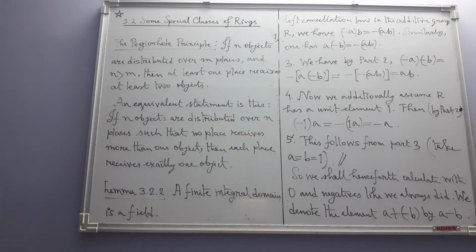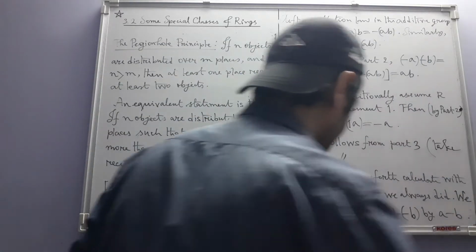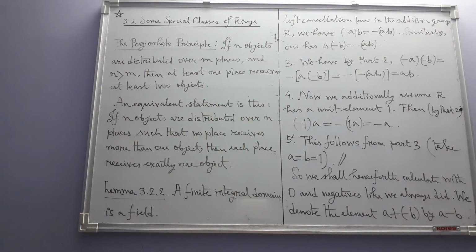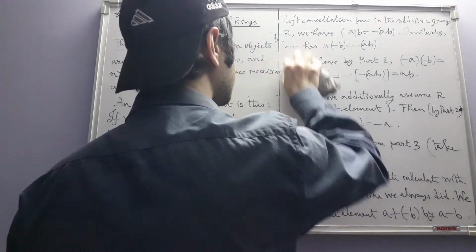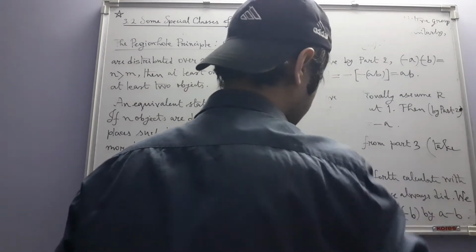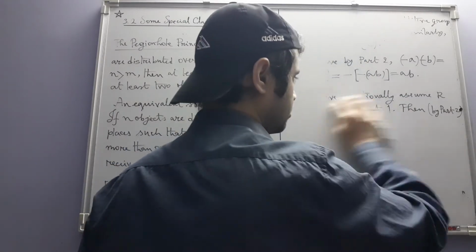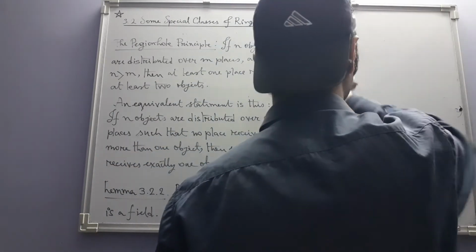Now this is not as obvious as the previous lemma. Okay, it has to be proved. Although the proof is not very difficult, this is certainly more difficult than the previous lemma. And it's also not immediately obvious how one can go about proving this. But we will see soon that there is an idea that can be used to prove this.